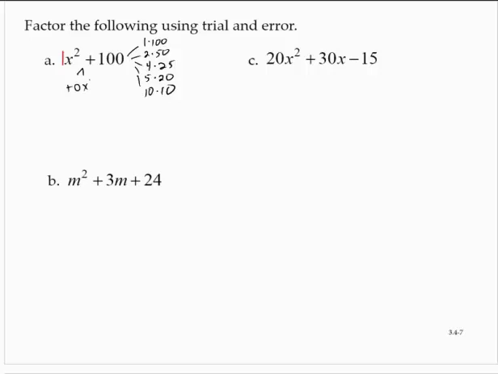None of them add up to 0. And if I put negatives on both of them, I would just get the opposites. So when a situation like this happens where you cannot find a pair of numbers that works, we would say that x squared plus 100 is called a prime polynomial.